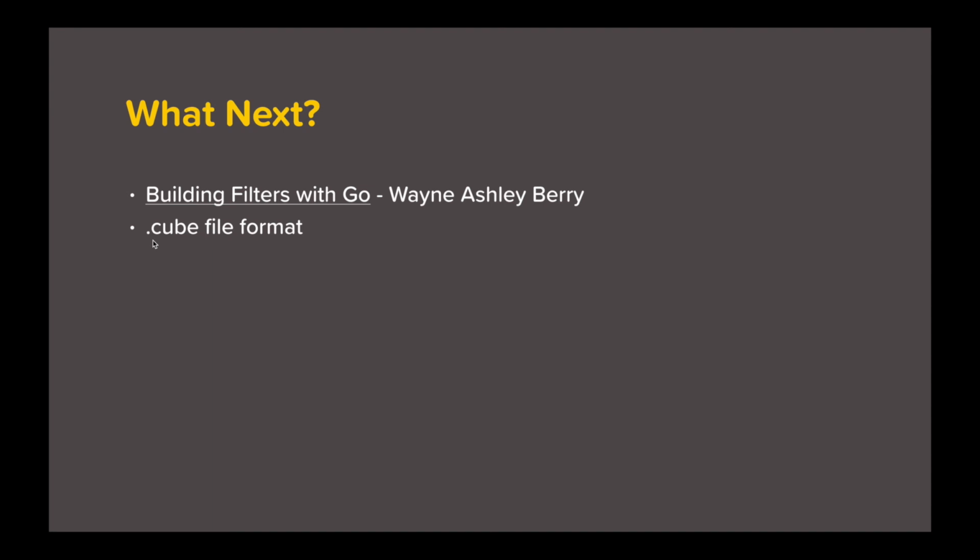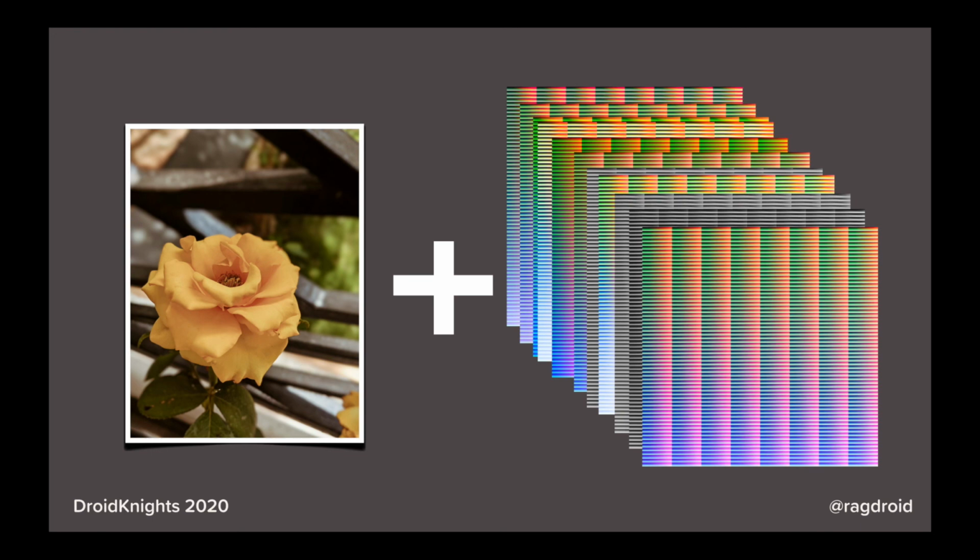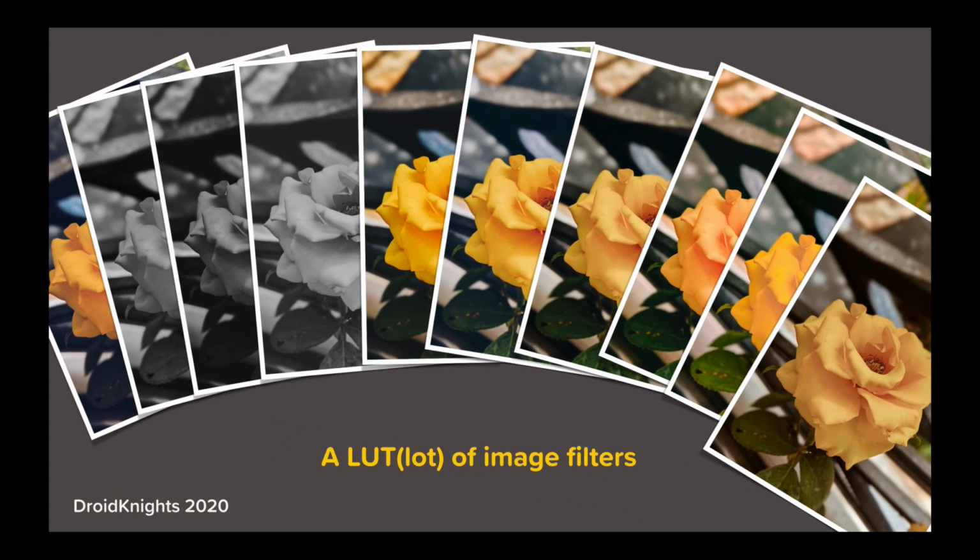Then in addition to image formats like HALD and Square, we also have the .cube file format, which we can look at if we want to make this algorithm universal. And we could apply a better interpolation technique and see if the results are better. So finally, given an input image, we can apply a lot of image filters to get filtered images.